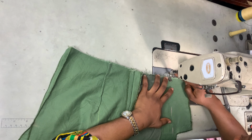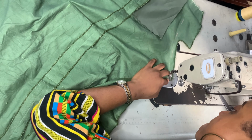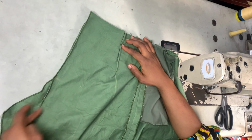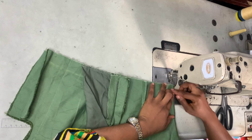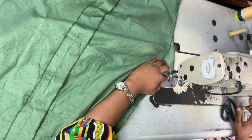Mind you, when I sewed one piece of my front to one piece of my back, I repeated that process for the other 2 pieces. So you should have 2 pieces of the front and the back joined together. I'm also going to sew the other side, the crotch area, the other side as well. I sew the front first and then I'm sewing the back.